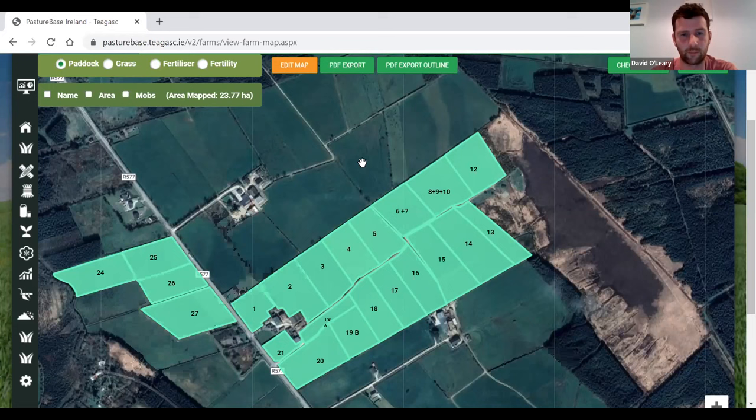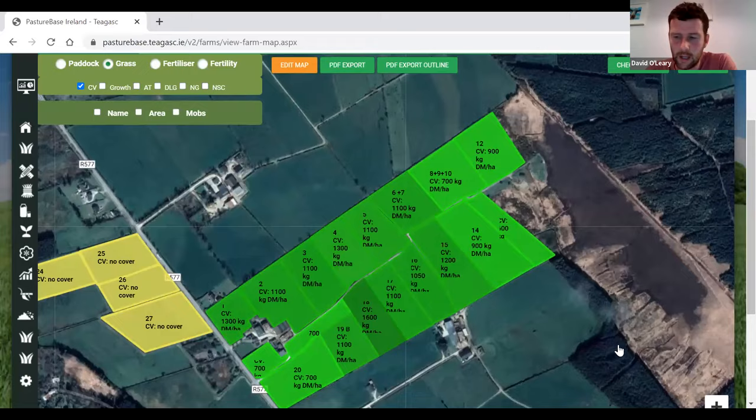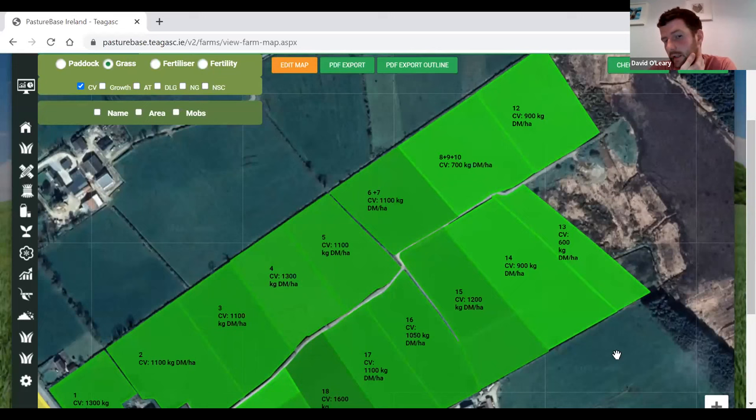So what we did was, like I said, anything that was reseeded, we gave the 23 units roughly either in slurry or urea in February. And then in March, what we tried to do is target, say for the 1st of April, to have about 60 units out. So we cut back from the 70 units to the 60. And some paddocks might have only got between 50 and 55 units, depending on the soil type. If they're wet, plus if the ryegrass content is low, the response just wouldn't be there.